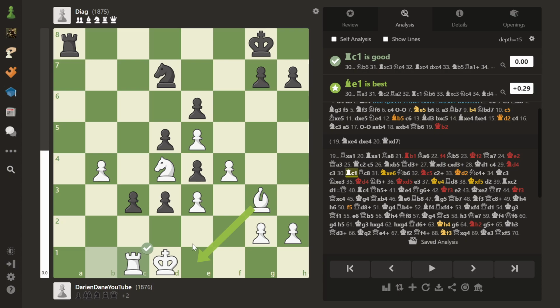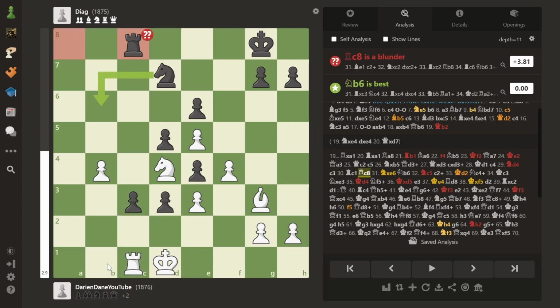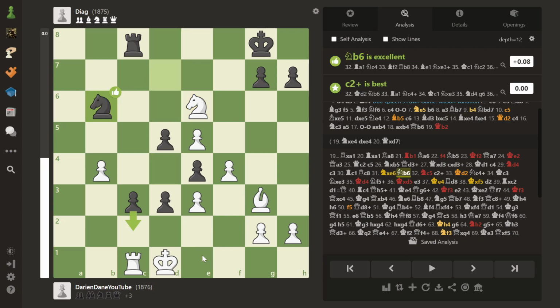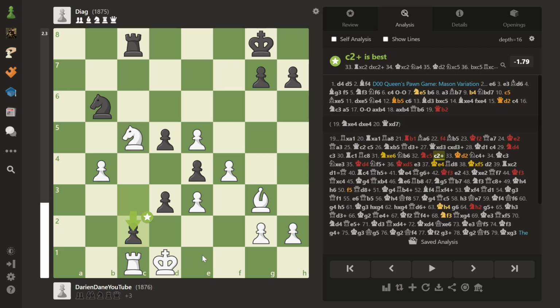So here I didn't simply take the e-pawn, because otherwise this would be a fork. So I moved my rook, and now I took the pawn. Apparently it was a missed win. I don't know why this move was almost +4. And here I wanted to block the rook, block the c-file, but my opponent gave a check.